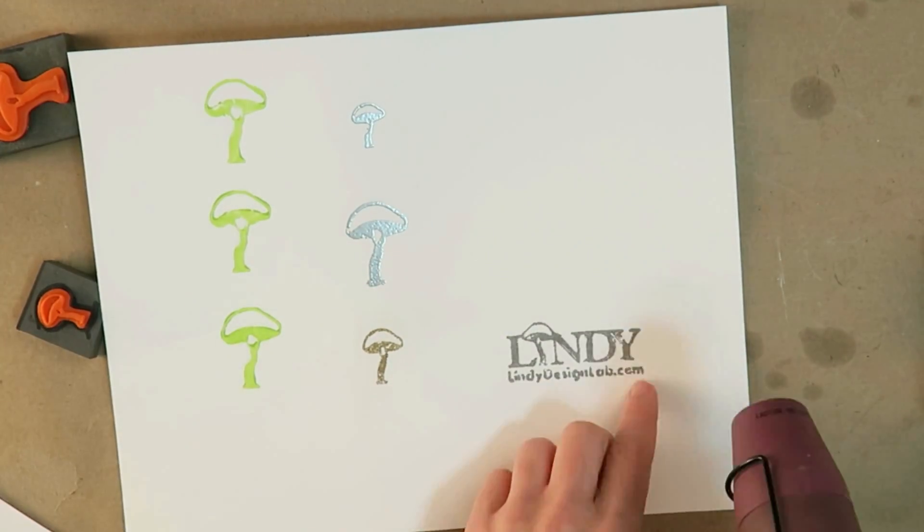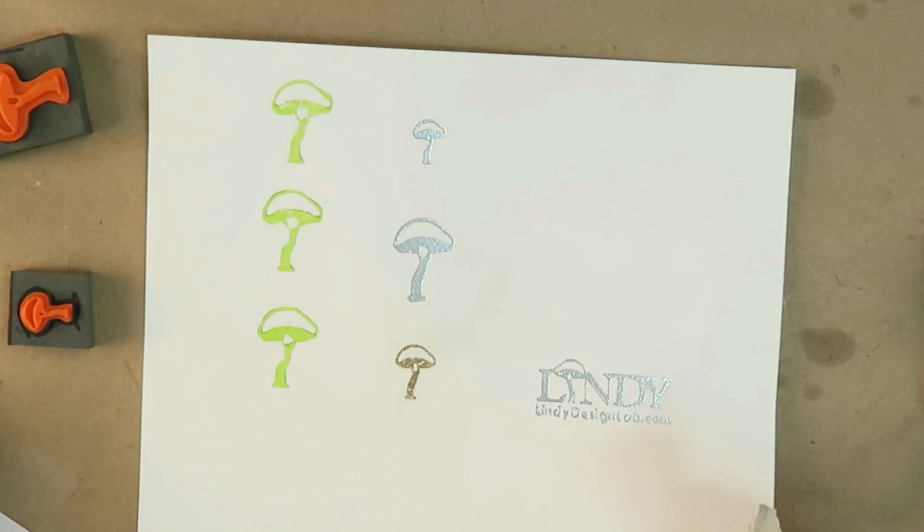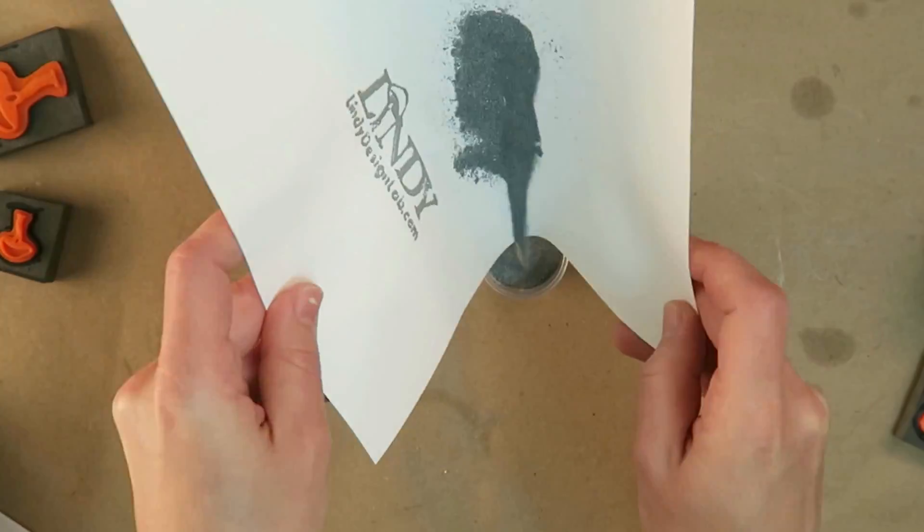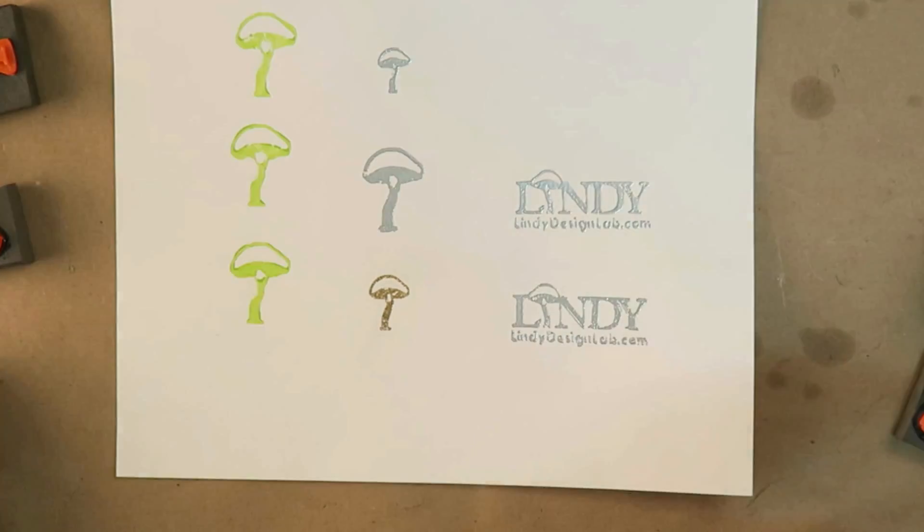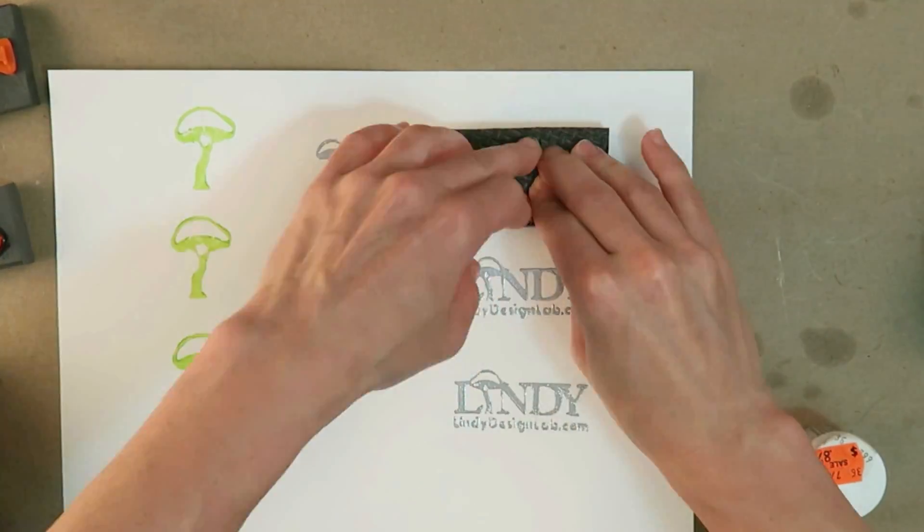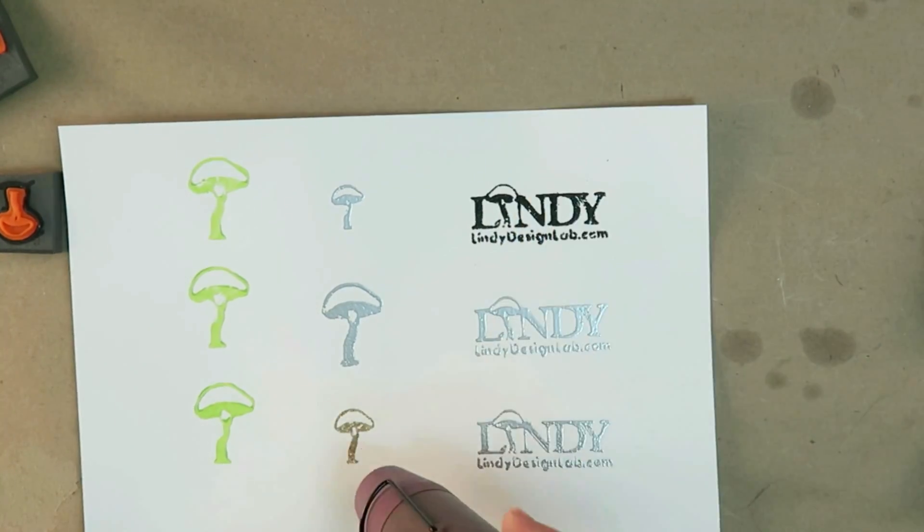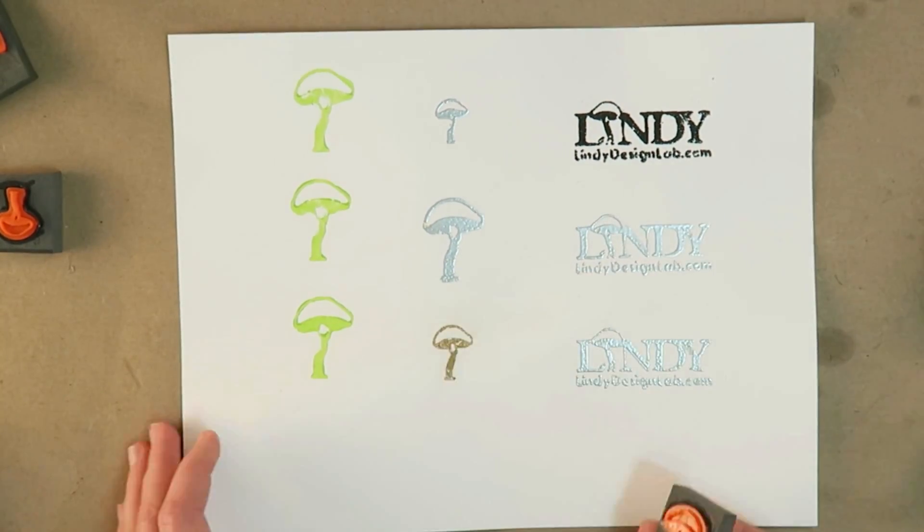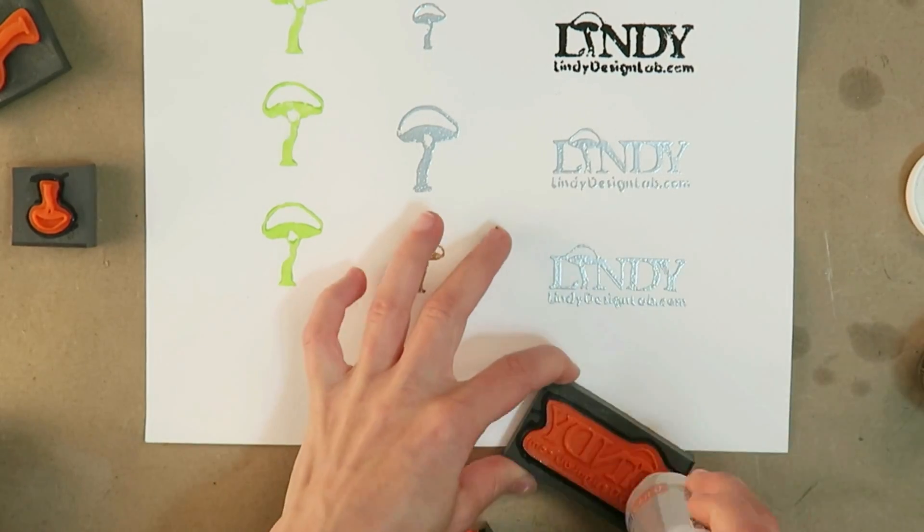You know it came out pretty well there. I'm going to try it again here because I think some areas I didn't quite push down right when I was doing the stamp. It's a little bit of getting the feel for it. That one's a little better. I'm going to try a black now. This black embossing powder if I remember right again not quite as good. And yeah I didn't fill it in quite as well. Now that little baggy thing that I'm kind of rubbing on there first you'll see sometimes. That was something I got at some kind of rubber stamping fair or something. It just helps to keep the extra embossing powder from sticking to your paper.